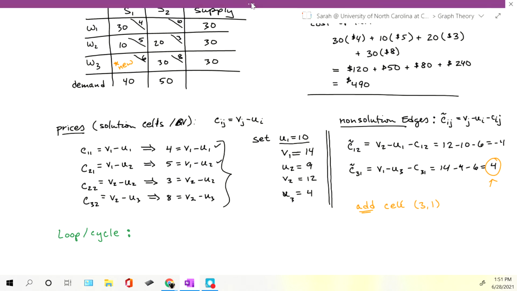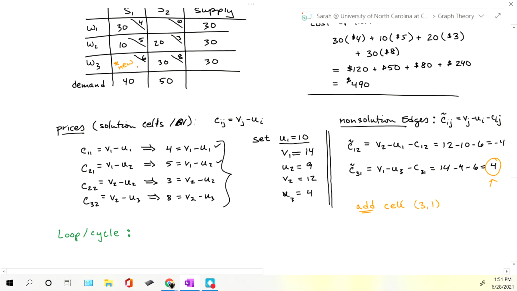So what we do here is in the actual tableau itself, we're going to go ahead and find that loop. So if we look in the first column, no help because we have two choices. But if we look in this last row, well, there's exactly one choice that we can go to. And remember, those cells in your loop are always the new cell you want to add in and cells already in the solution. Now over here in column 2, we look up into column 2 and there's only one other possibility in terms of somebody who's already in the solution. So that has to be cell 2, 2. And then that means we know who our fourth cell is. So that now is our loop in our tableau. If we write this out, this particular loop is exactly those 4 cells.